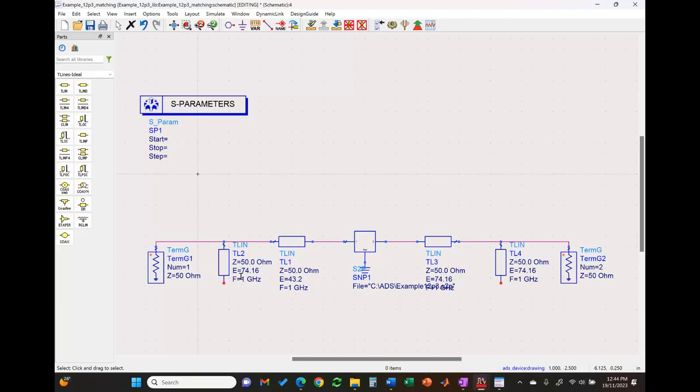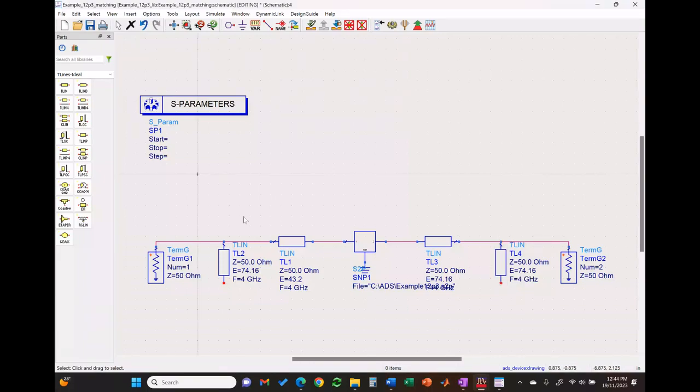Now, another important thing is that this is calculated at a frequency of 4 gigahertz. So you can see in all of these transmission lines, the frequency is a parameter. So I need to go back and change all the frequencies to 4. So this is 4. This is 4.